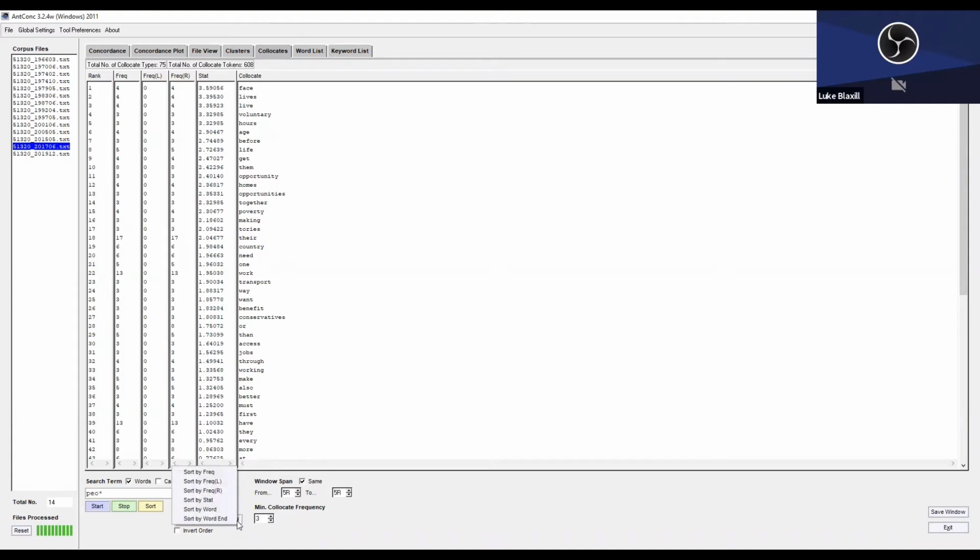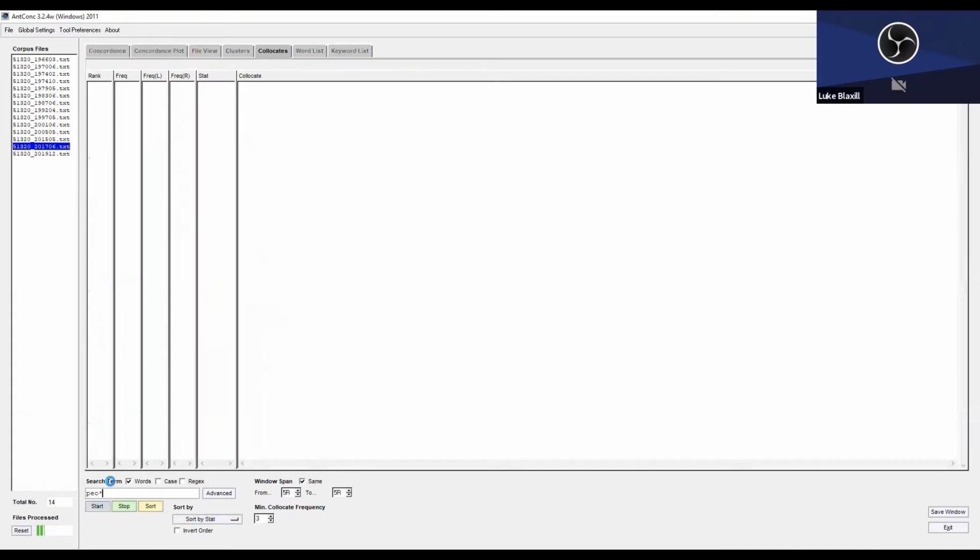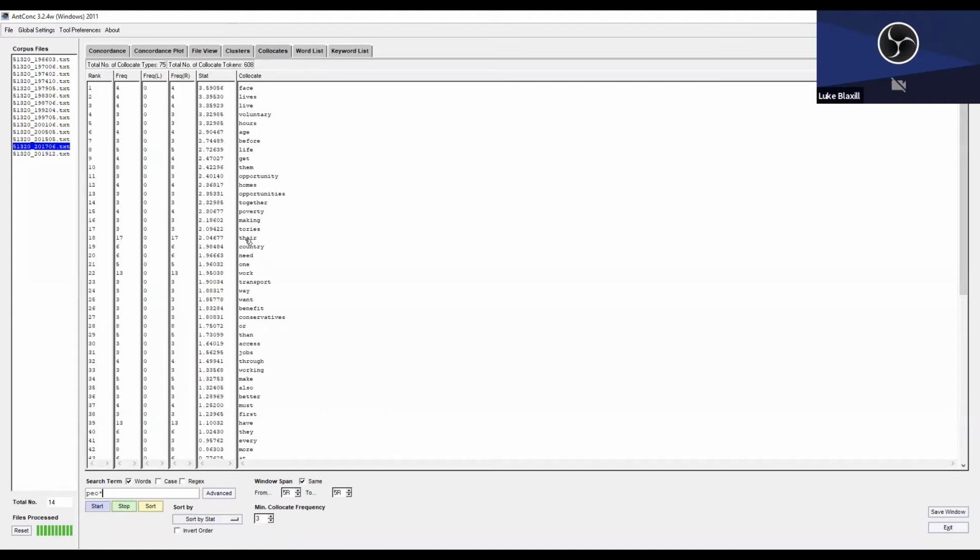You can also do a kind of sorting. You can sort by raw frequency, the number of times a word appears within, say, a span of 5 words to the left or right of another word, or you can sort by statistic. Statistics of lexical attraction can be calculated in certain ways, but a very popular one is called the mutual information score. You can change the statistic in the tool preferences, although the mutual information score, MI, is your default. Right, so let's try again with the lemma, using my asterisk people, and see where we get with our collocates.